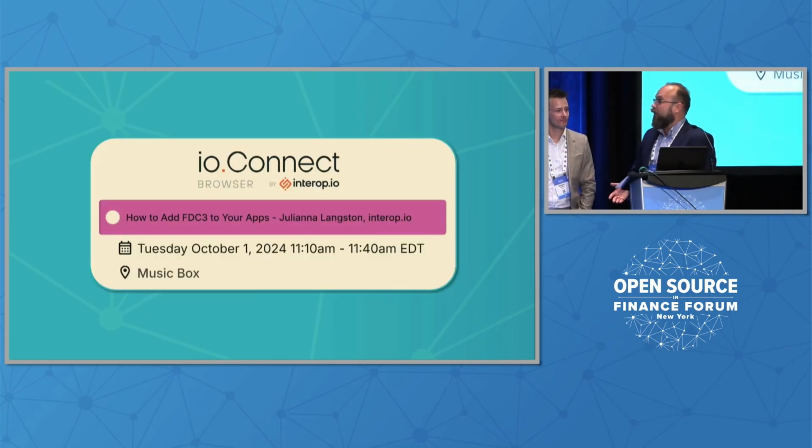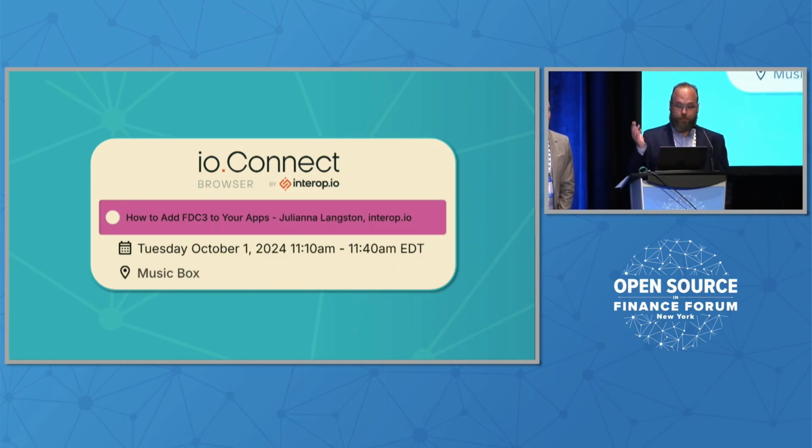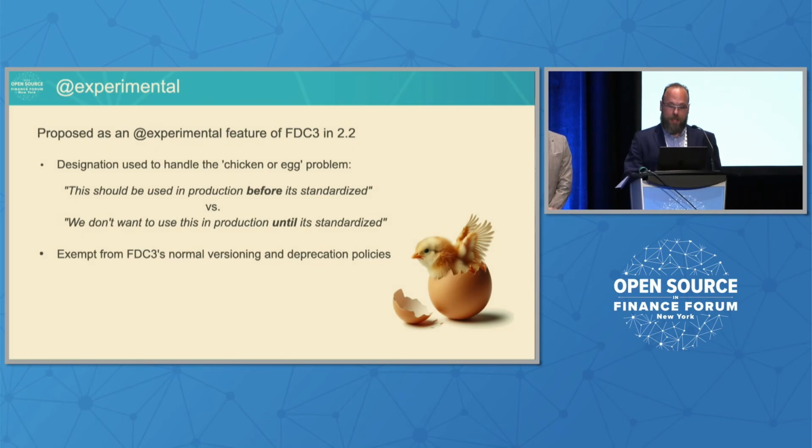And if you'd like to see another web-based desktop agent in action, you can check out my colleague Juliana's presentation tomorrow in the music box on how to add FDC3 for your apps, which you'll do in the IO Connect browser web sandbox. So just a few sort of closing remarks.